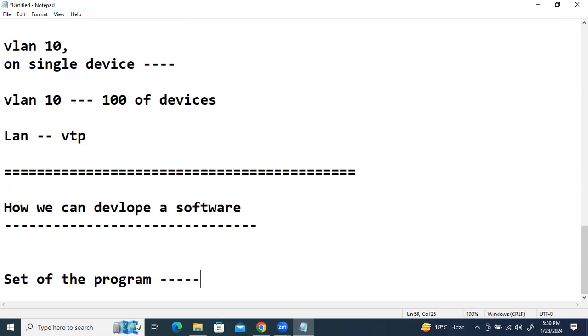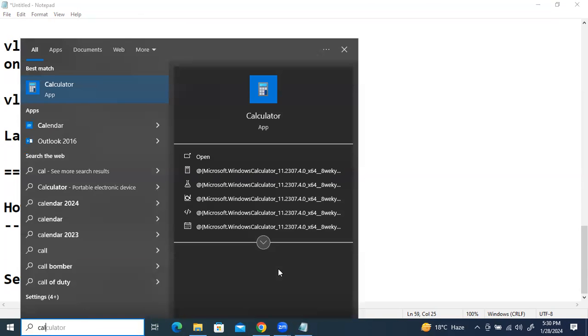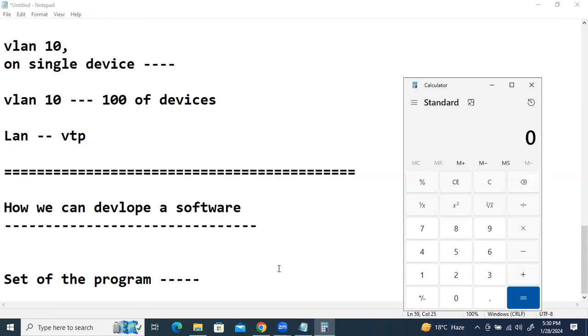But suppose we are going to just think about the calculator. What is this calculator? Calculator is also an application, right? Yes. So there is a separate program for the addition. There is a separate program for the multiplication, because if you click on 12 plus 3 equals, what we get as the answer is different, right? But if we use 12 multiplied by 3, then our answer is different. So that means for each click on this equals, there is a separate operation.